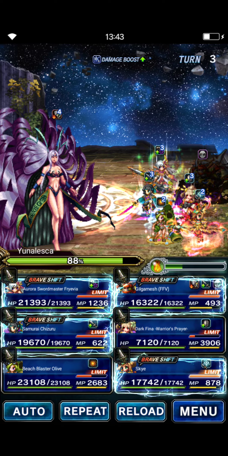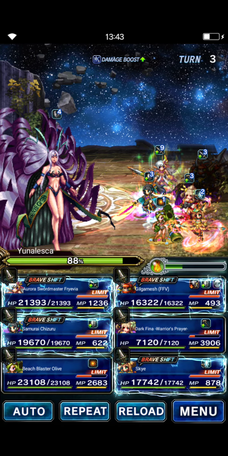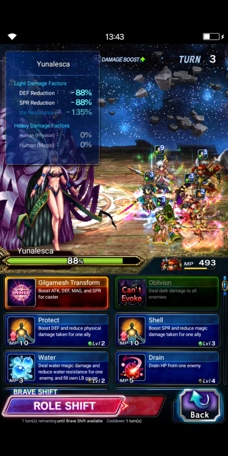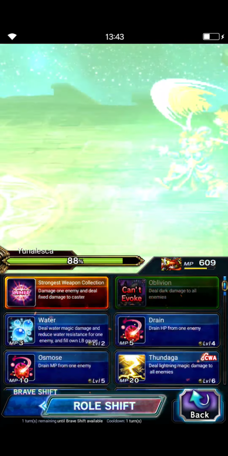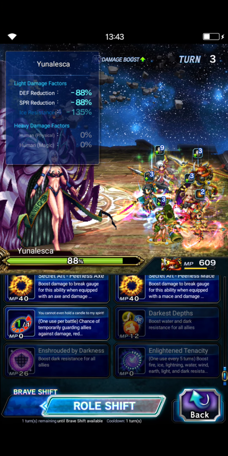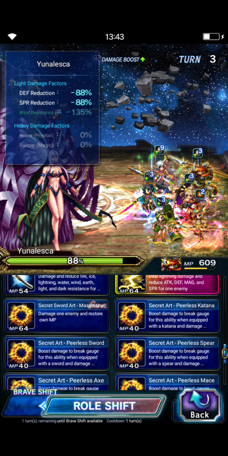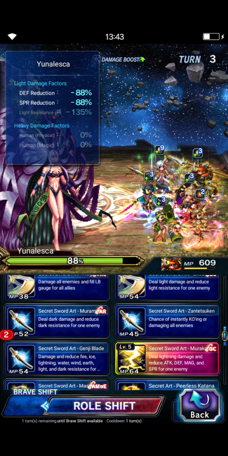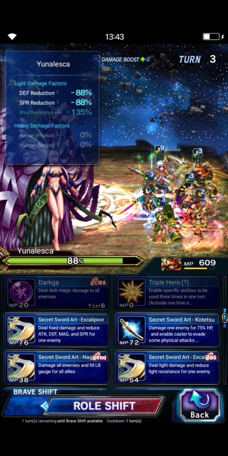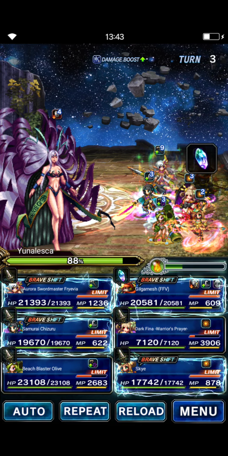So there's some single target physical and then a single target magic lightning attack on Gilgamesh. So this turn he's going to shift. He is going to Omnicover, Dark Imperil with his AR skill, and then Kotetsu for Mirage on himself.